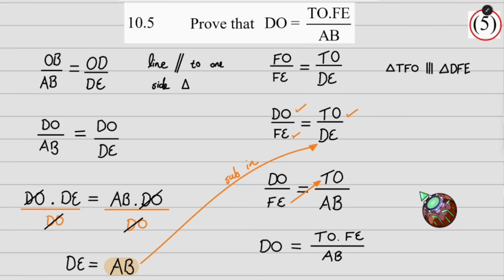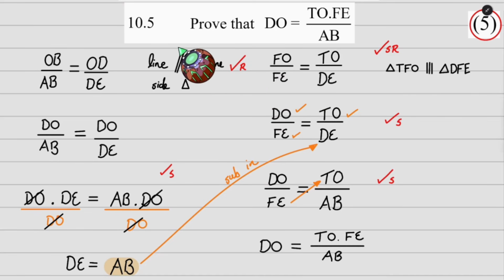Okay, let's have a look where the 6 marks come from. So you're going to get 1 mark for this reason here, line parallel to one side of triangle. Simplifying that whole ratio will get you another mark. Then you get 1 mark for the statement and reason for the similar triangles. Changing the radius over there will get you a mark, and then simplifying that will get you another mark. You don't get a mark for the final answer because it was given to you.